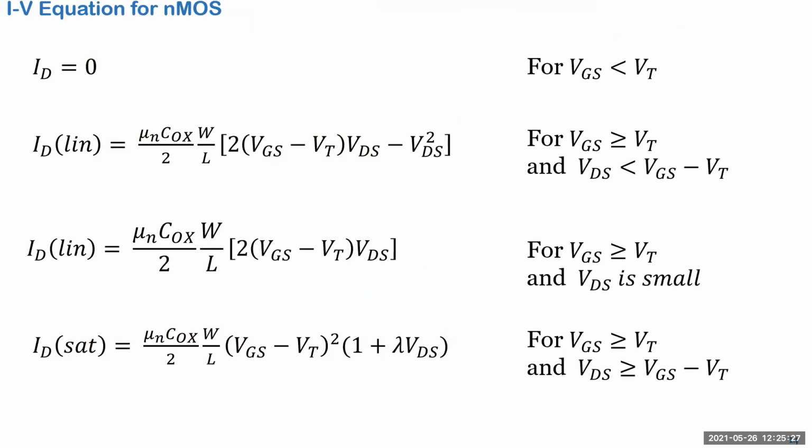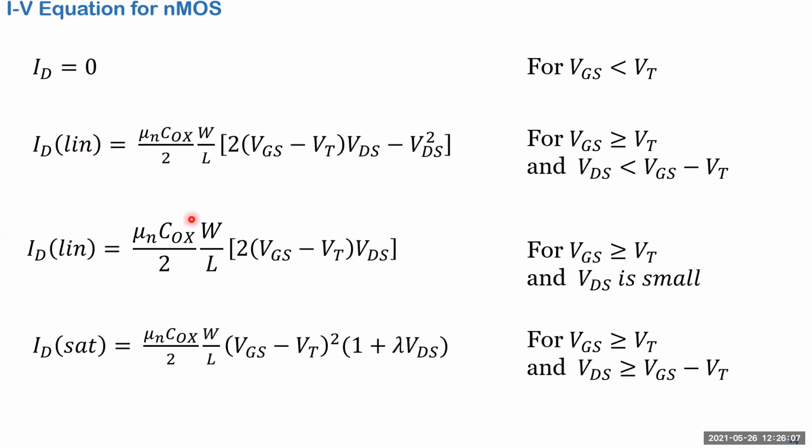Okay, so just to capture the summary of all the equations we have derived so far. The first condition is: if VGS is less than VT, then ID is equal to 0, which is not strictly true. There is a small amount of current in what is called the subthreshold region. But for digital, when you're trying to do high current switching, this is a pretty good approximation. In fact, in analog design, we do use the subthreshold region of operation very extensively, especially in low power applications.